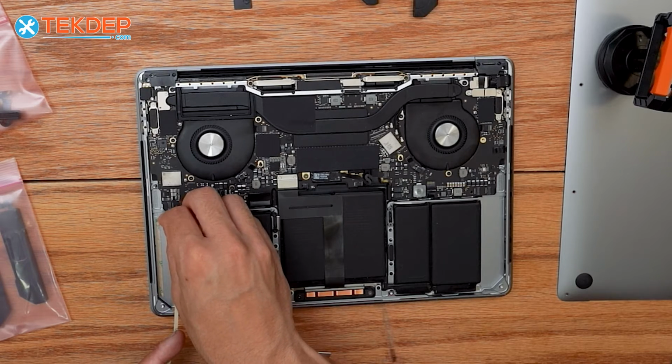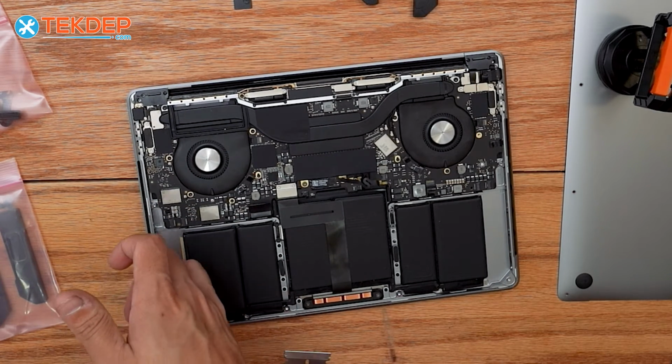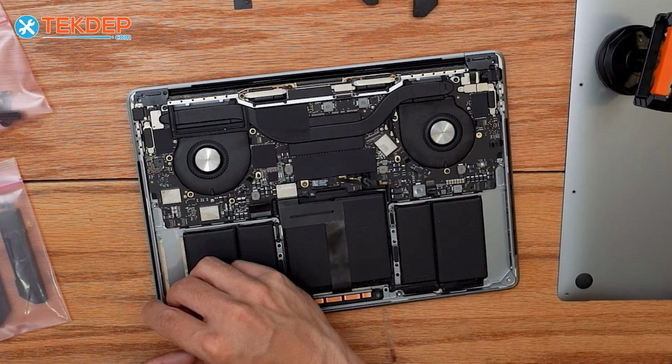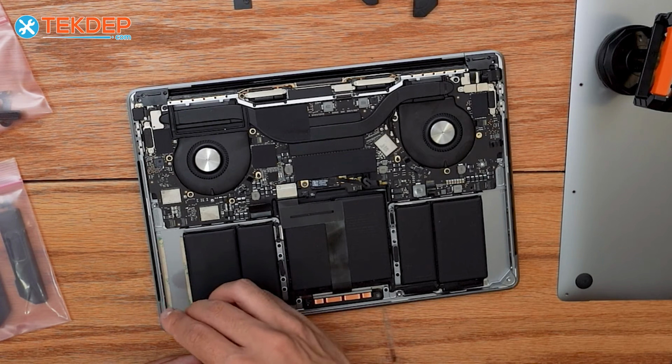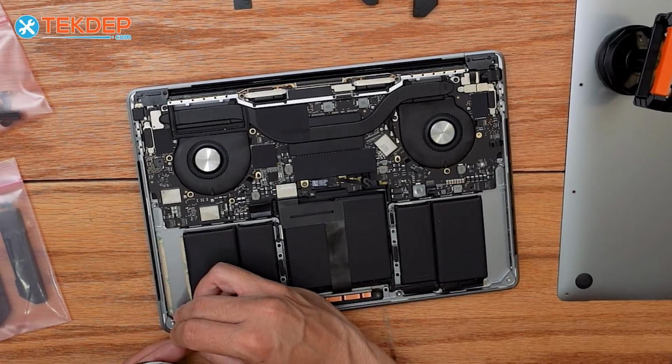You do want to make sure you put a decent amount of adhesive strips down. That way the speaker doesn't rattle or come loose. And you don't want to use glue because the actual adhesive strip has some dampening to it, so all the vibrations from the speaker don't just resonate and it sounds really rattly.